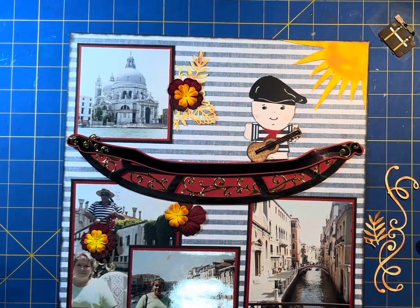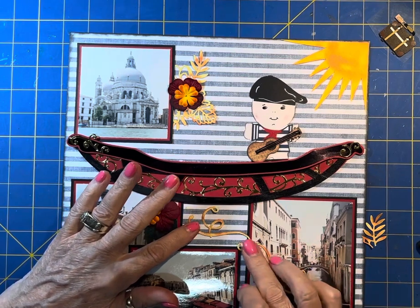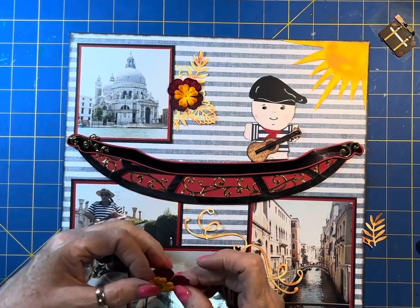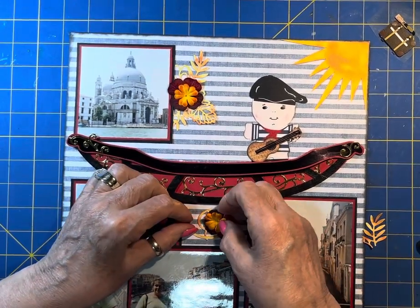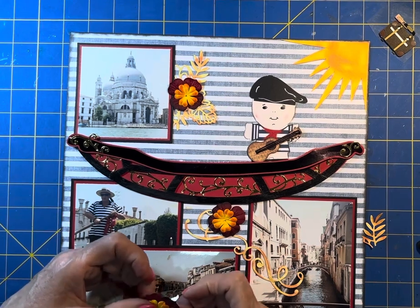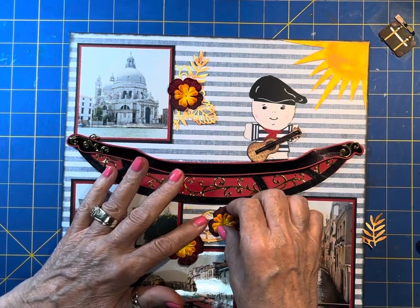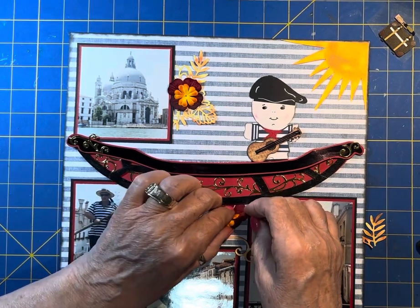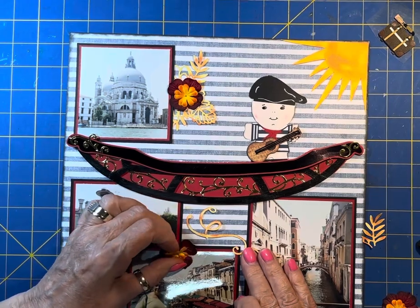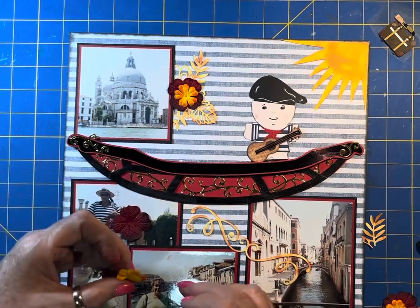All right, now let's see what we want to do down here. I really want to get 2 flowers down here so that we have an uneven number, if at all possible, on this kind of flourish. So I can do it this way, or I can do it this way. Let's see which one we like the best.